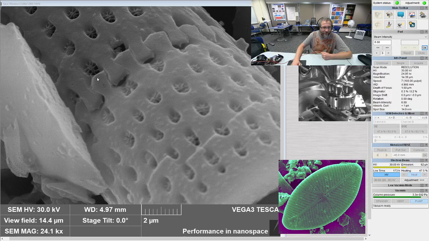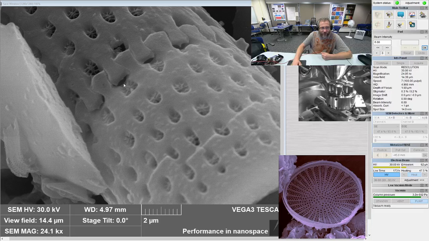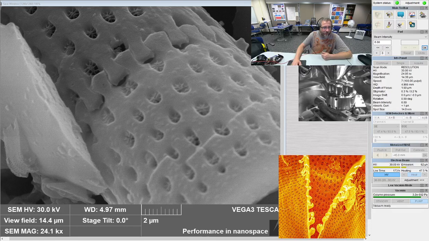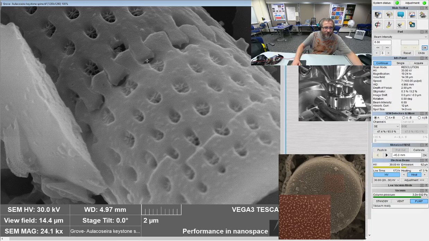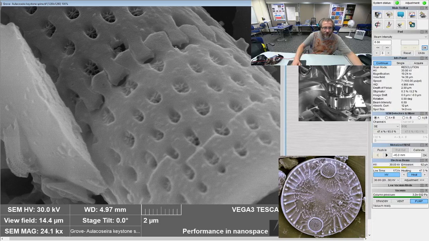Mm-hmm. I don't know that I've seen many with a keystone shape like that. They're puzzle-piece like, but then they have sort of a keystone shape. And they look like they have texture on the underside, towards their sister cell. There's that little divot that comes up and out of the spine. Yes, there's a little tiny mini spine. These little bumps, the protrusions. They've got spines on spines and holes on holes.